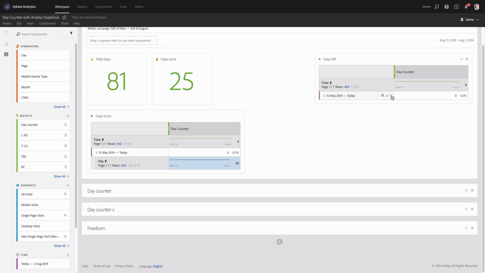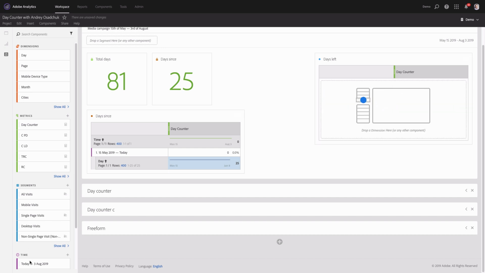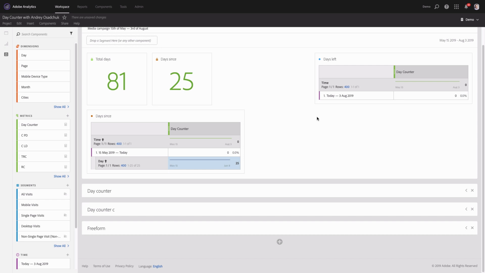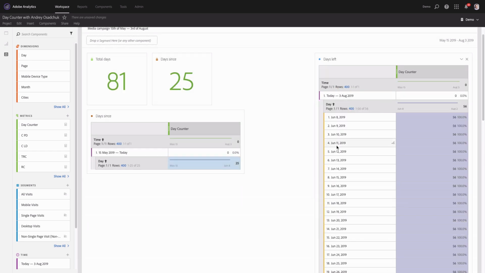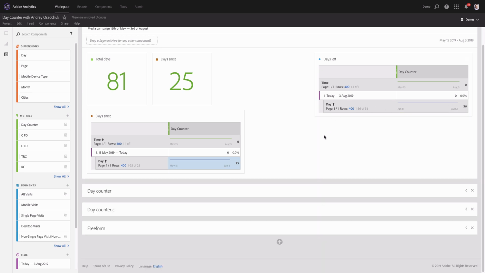Okay, I need to first delete everything and then add this dimension to the table. And let's break it down by day. And now, as you see, we have 56, and this number is referring to how many days left till August the 3rd, from today till August the 3rd.